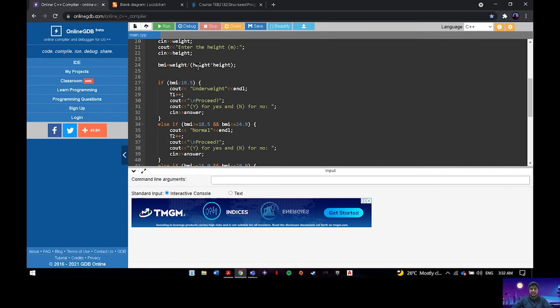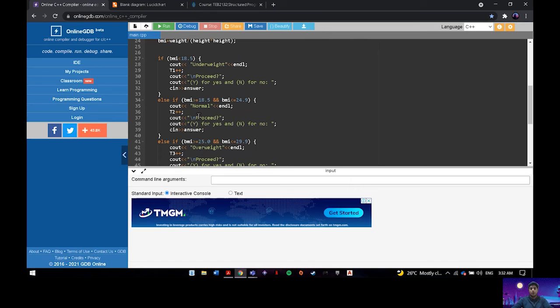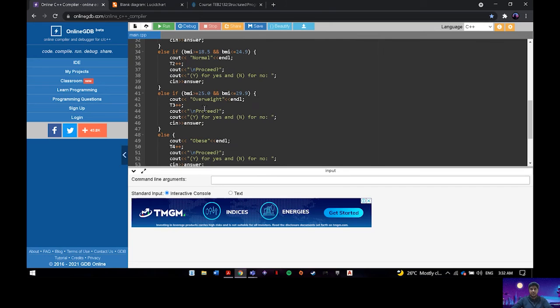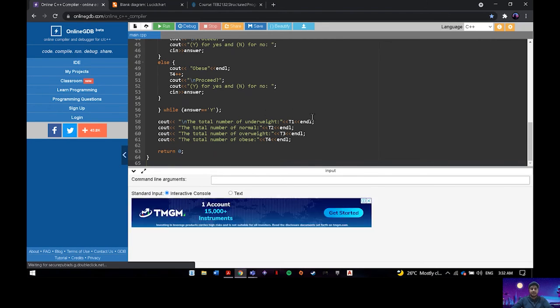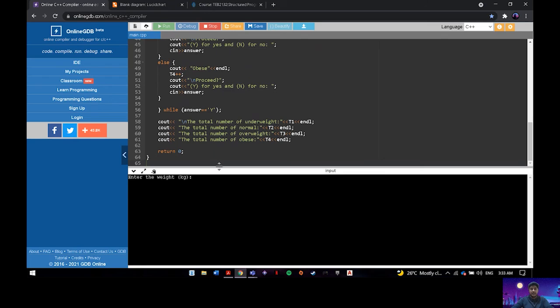And here we have the conditions, where for each category we have a certain condition, like BMI less than 18.5, we have underweight. BMI more than or equal to 18.5 and less than or equal to 24.9 is normal. So we have those until obese. And once the user presses N to stop inputting data, the program displays the whole summary of what each user has inputted earlier in each category. So we know how many have input. For an example, let's run this program and see what we encounter.